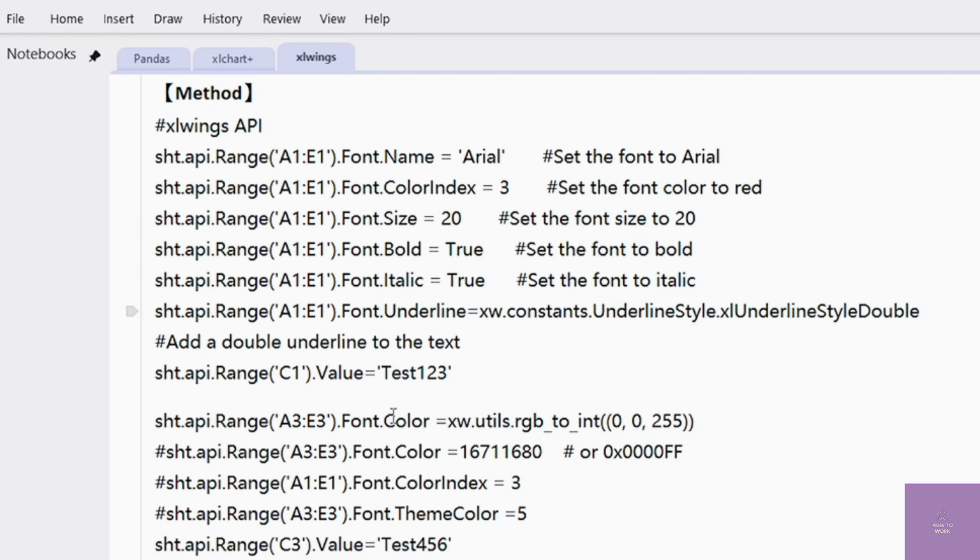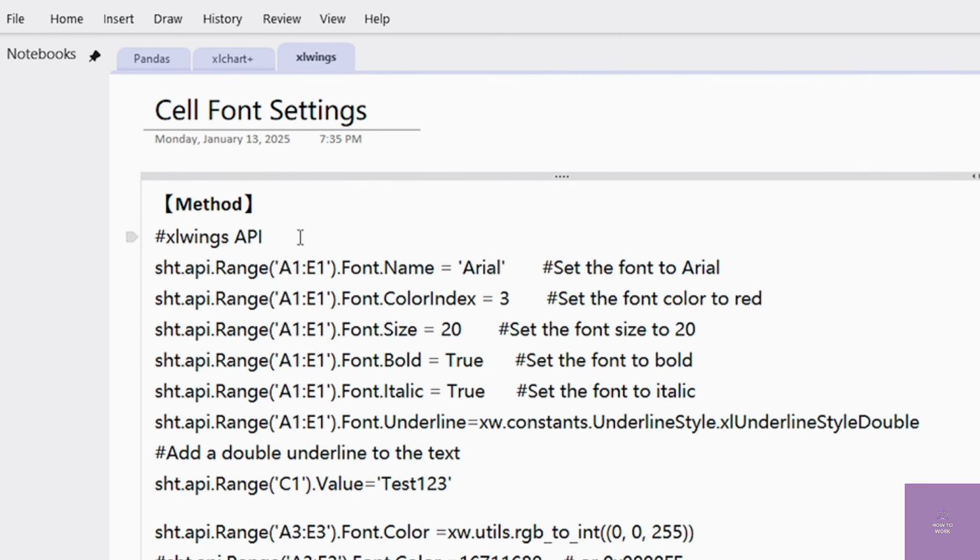Here, the API method is used. Use the font property of the range object to get a font object. Then use the properties of the font object to set the font format for the contents in the cell.